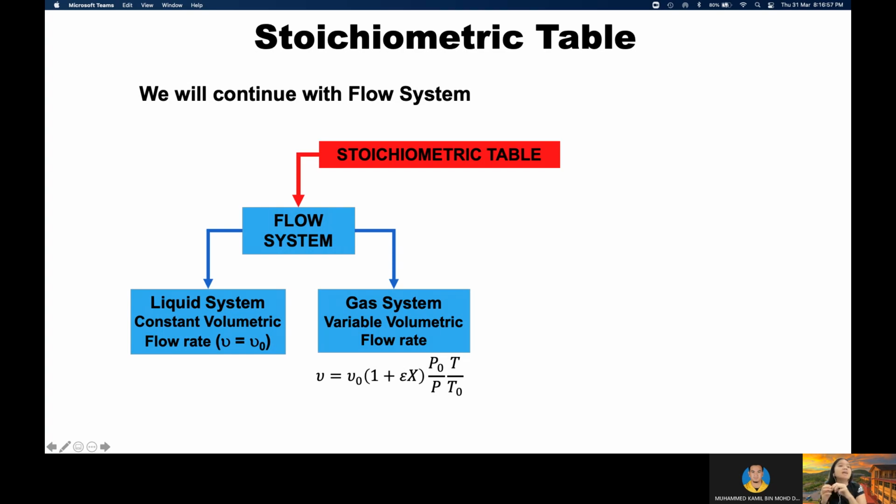Okay, then next, when we want to determine concentration for flow reactors, CSTR, PFR, they have an additional challenge because now you have to really determine and check whether it is gas or liquid. Meaning your reactant, the chemicals that you are using in your reactors, are they liquid phase or gas phase? Okay, because the calculations or the formula are not the same for liquid and gas. Okay, why is it not the same?